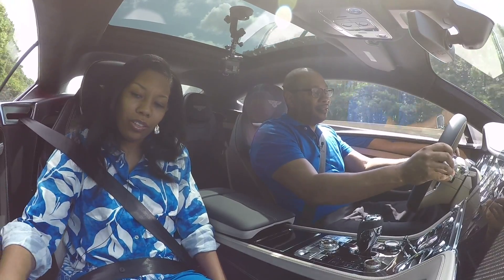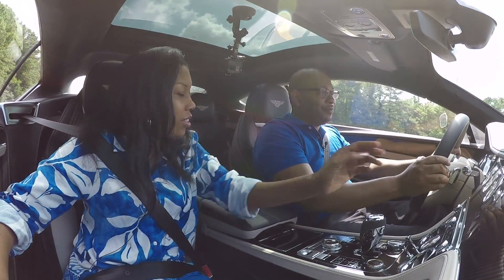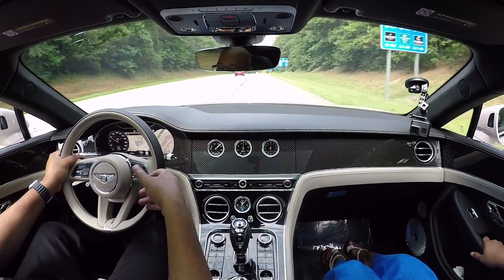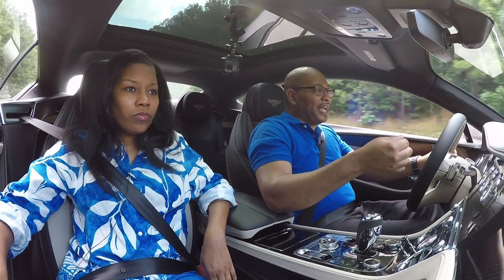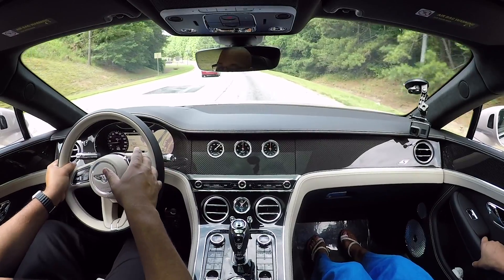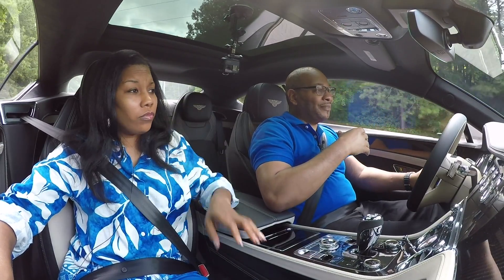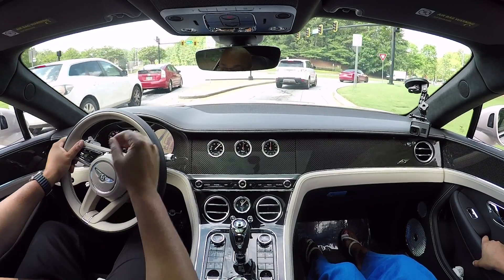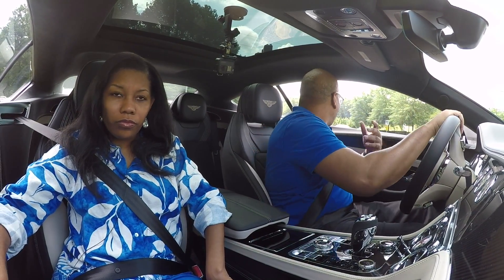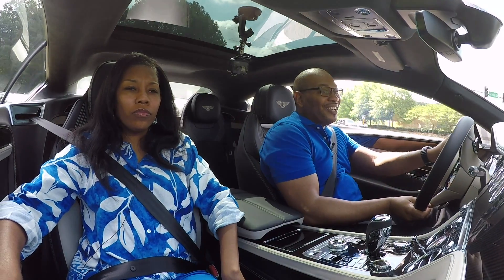That knurling feeling is also on the speakers, the shift paddles behind the steering wheel, the gear selectors, and the windshield wiper stalk. There's something to be said about having elements in the car that you interact with that are cold to the touch — it gives you a sense of quality. The S model is by far Ben's favorite in the lineup. If you have an opportunity to test drive one or purchase a Bentley GT, his recommendation is to go with the V8 — they sound more lively. The last W12 model will be made in April 2024 as Bentley pushes toward electric.